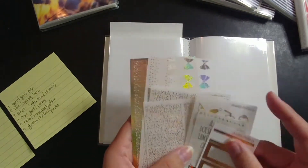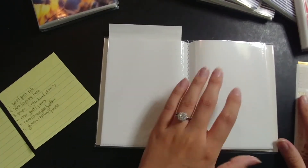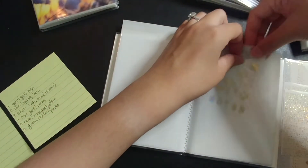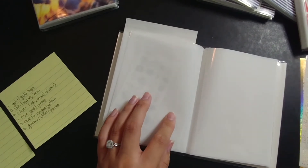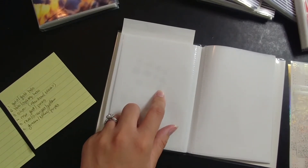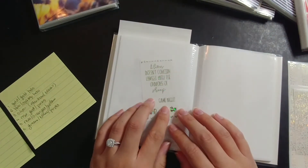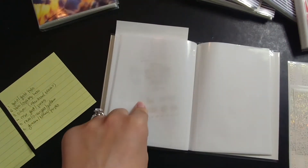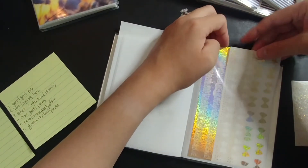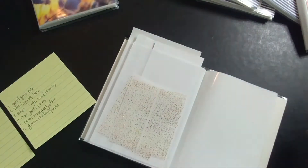Moving on to gold hollow — so anything with a hollow base, not normal gold. Icons go here. Scripts, weekend banners, deco bits — and I think I'll count quote overlays as deco, so I'll put those in there too. Date dots, date headers, washi, header overlays, full box overlays, and regular underlays. I realized I don't have a place for functional items, so I think I'll add a category after the weekend banners.